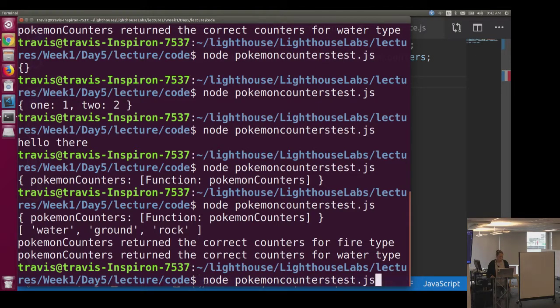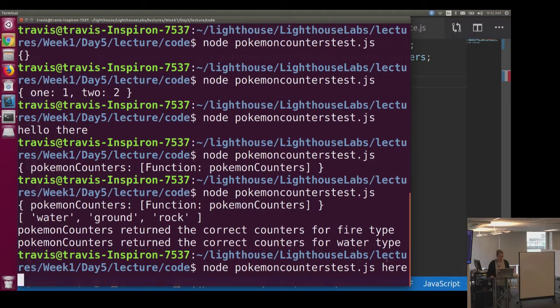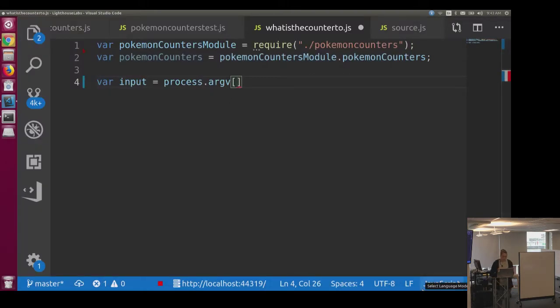So that includes node, that includes Pokemon counters test, and if I include some information after that, it'll include that. I don't really care about these first two. I'm more concerned about what the user types after that. So I'm going to specifically grab that one, which is the third input or the second index in the array: 0, 1, 2.